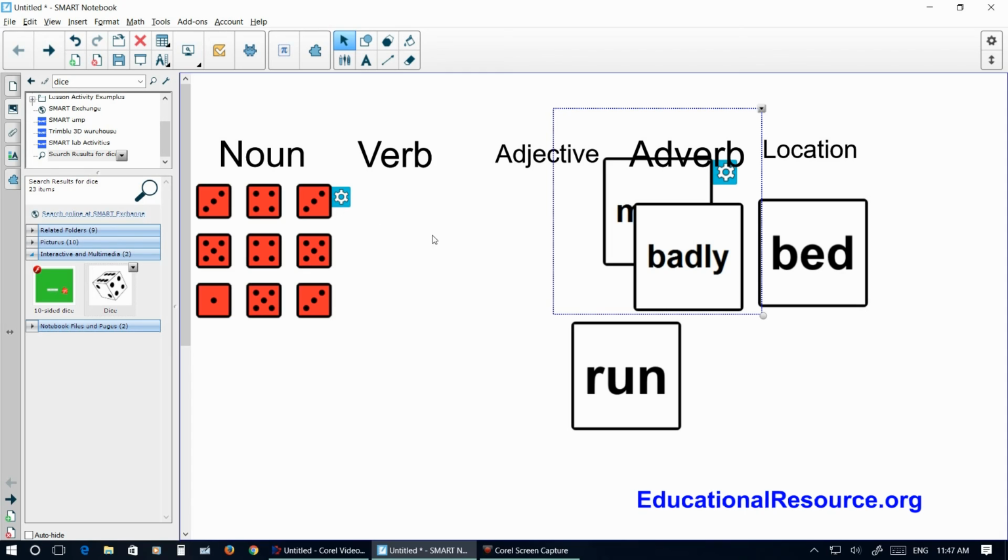So this also works in Smartboard 14 and 15. The dice are a little bit different. What you're looking for is just vocab dice. You would still come up here and type the word dice in, but there are just more types of dice. Play with all of them. You have an image dice, you have a vocab dice. Just pull out the vocab dice and you can pretty much do exactly what I showed you here.